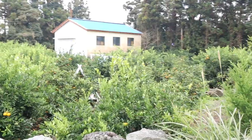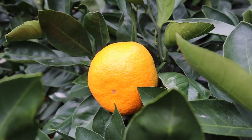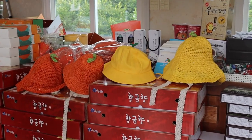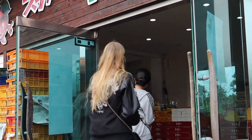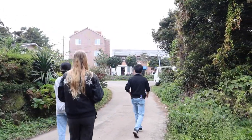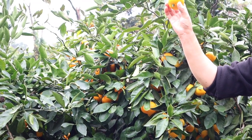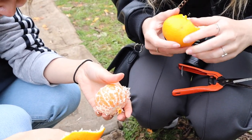Day three started with something I had never done before — picking oranges. Not just any normal oranges from the supermarket: Jeju is actually well known for its tasty orange varieties, which thrive off the island's temperate climate — hence the orange hats and orange-themed goods sold throughout the island. There are many orange-picking farms scattered throughout Jeju, and this is the one we went to since it was near our pension. We were given a pair of clippers, and then we were off — the owner walked us out to the back where the oranges were grown and gave us a tutorial on how to properly harvest them.